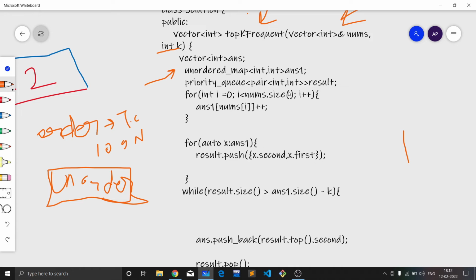Now we'll use a priority queue, it is a max heap, so it will always keep the max element at the top. Now we'll iterate from i equal to 0 till nums dot size, and we'll increase the frequency of each element by 1.